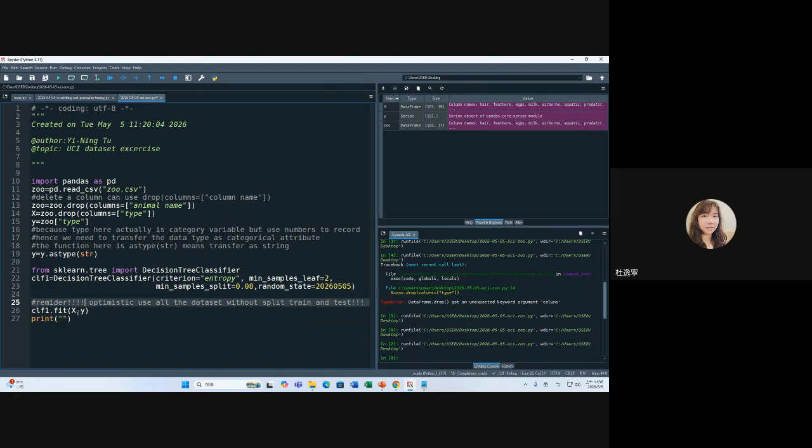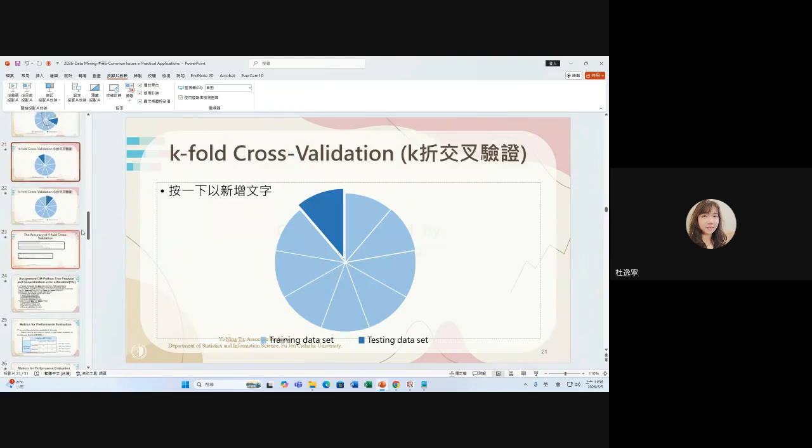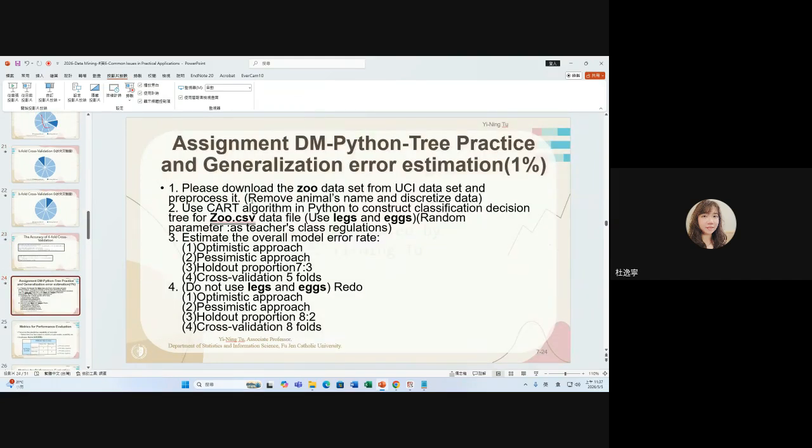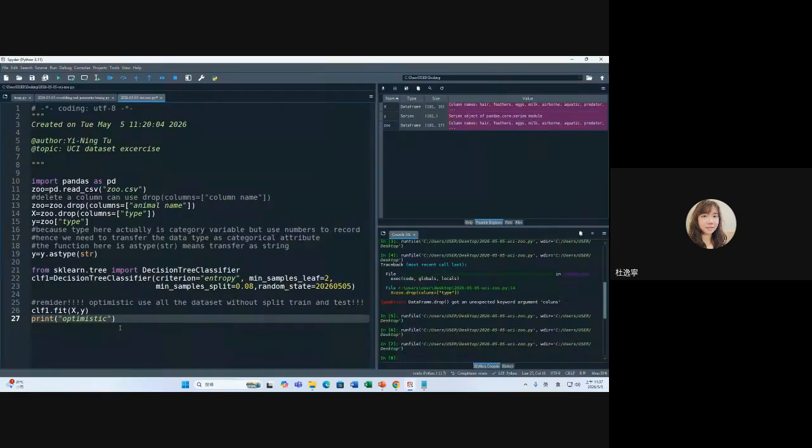So we fit it and we can print the optimistic. Oh, I want to check. We have a spelling error. Optimistic. Yeah. Optimistic ACC.